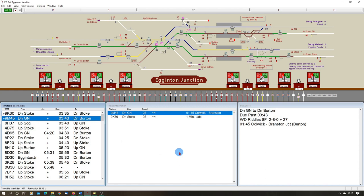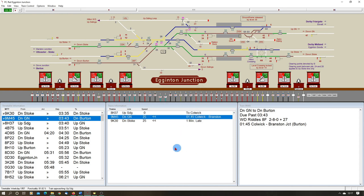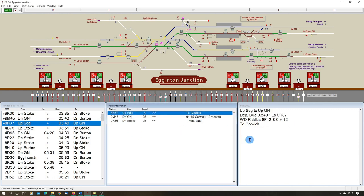So we need, well, as I said, this flank protection will prevent you clearing 29, so I tend to do them at the same time, unlock the points. So I'm wanting to come out the yard, accept train H8H37 for the upside in. Yes. Alright, he's coming out already. Let me carry on setting this road. I can clear the signal so it can go up the upside in loop.